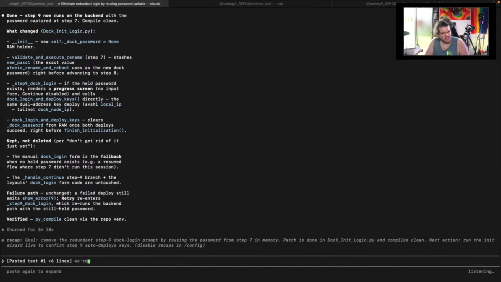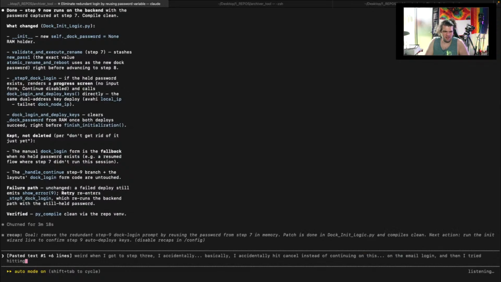Weird. When I got to step 3, I accidentally hit cancel instead of continuing on the email login, and then I tried hitting the continue button again, and I think I broke it.